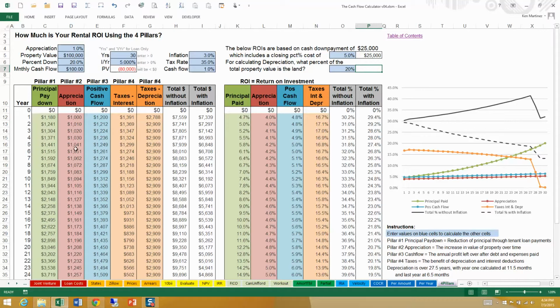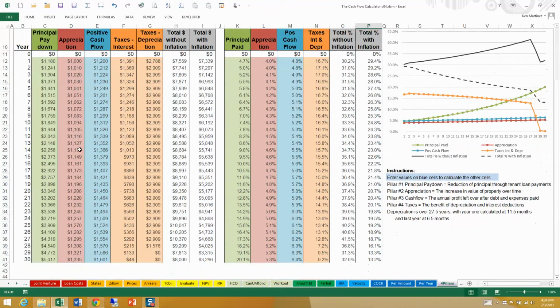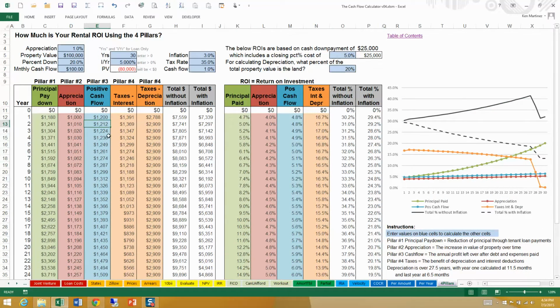Appreciation right now is just going 1%, very conservative, but appreciation does compound. So that is the benefit of appreciation. Positive cash flow, again, we only have a 1% improvement, so very conservative. And it's worth saying that this is really what you want to buy. This is what you're buying on. You sort of don't want to buy for appreciation or tax benefits. This is what you want to buy. You want to make sure you're cash flowing day one. After that, you do want to recognize all four pillars, but really you should be just buying based on pillar number 3.